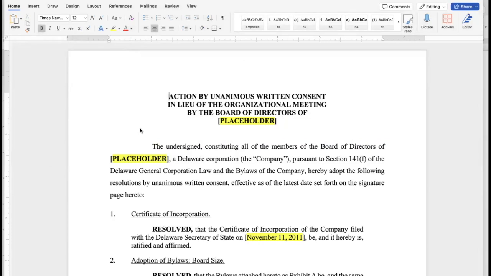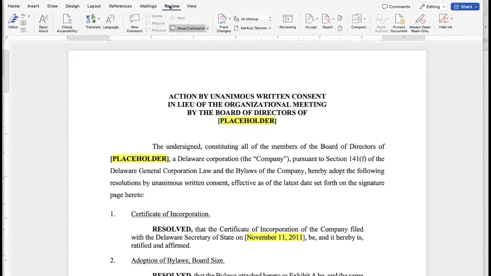Now, big firms, again, they have lots of resources and they oftentimes will use programs that will compare PDFs and Word files very easily in their file management system. But if you're a student or you don't have those resources, maybe you're in-house, then you can go about providing a red line in two different ways using Word. I'll show you both of those here. The first thing that you can do is put track changes on and then send that across the other side. So this is how you would do it.